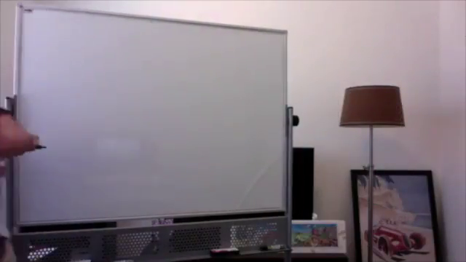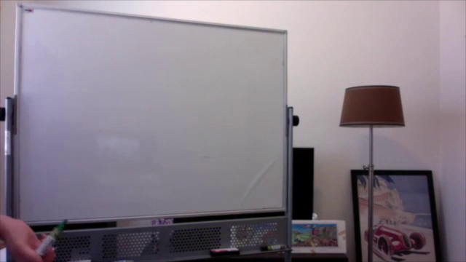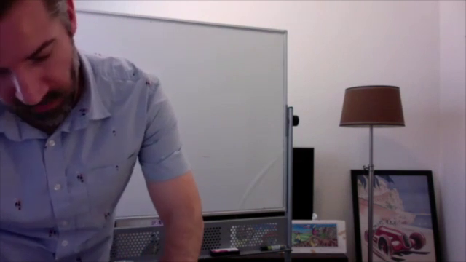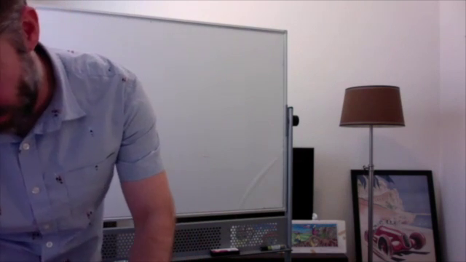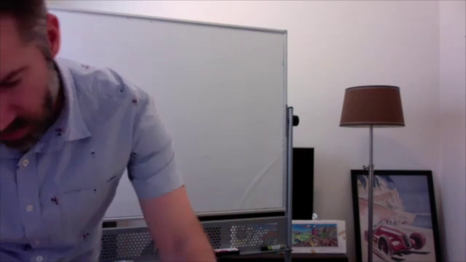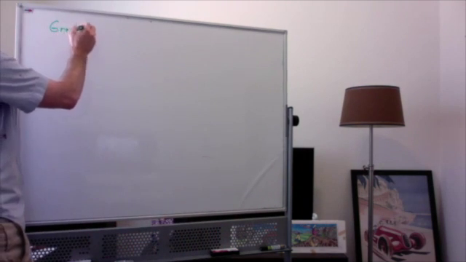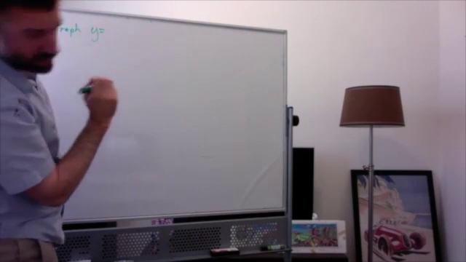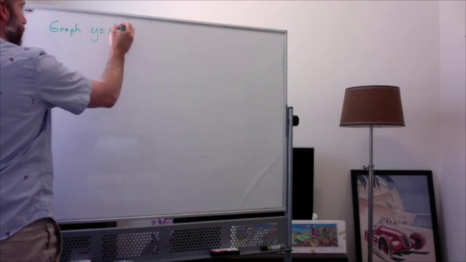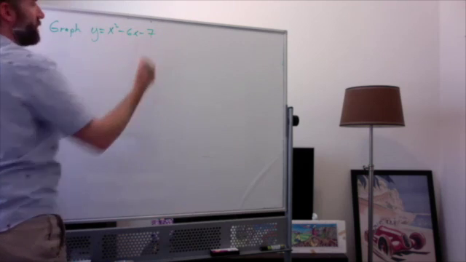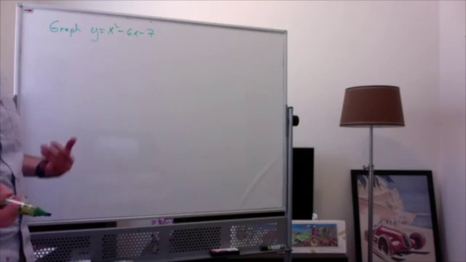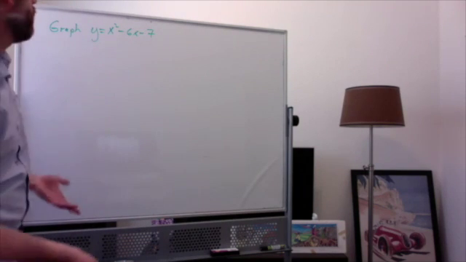When you graph a parabola for me, I want you to find a few things like the following. So let's graph y equal to, what do I got here? x squared minus 6x minus 7. And this example is going to take a little bit more effort because we have to talk about how you get all the things. But then after that, it's easy.